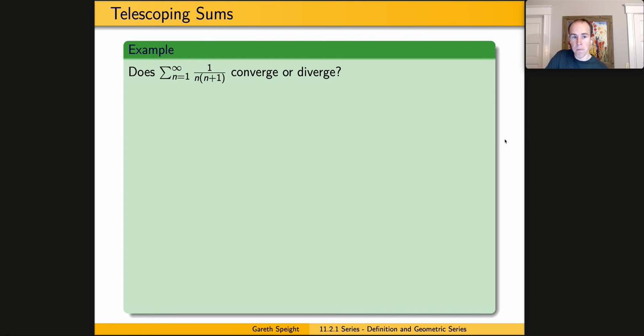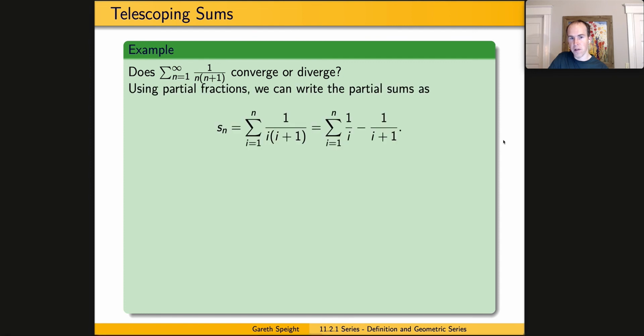take the limit of. So here, for instance, does the sum of 1 over n times n plus 1 converge or diverge? If you just write out the terms, starting with 1 over 2 plus 1 over, let's think, 1 over 6 and so on, if you just write out the terms naively, it doesn't help at all. It's very difficult to see what happens. But one thing we could do is to write an alternate form using partial fractions. So if we think of this as 1 over x times x plus 1, you could use partial fractions to write it as 1 over x minus 1 over x plus 1.